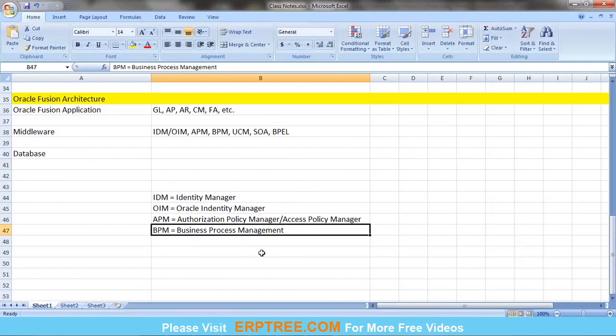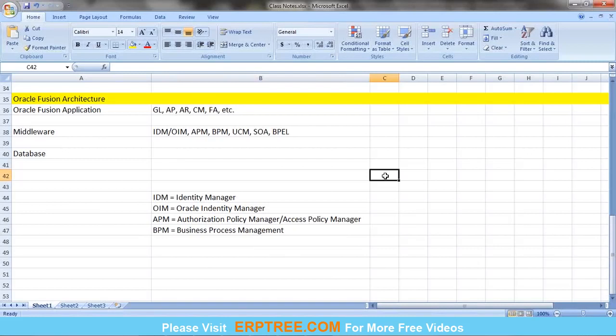So business process management. In EBS we have AME, approval management engine. If you want to do approvals, like invoice approvals, you can do it through AME. If you want to do journal approvals, you can do it from GL itself. If you want purchasing approvals, you can configure them from purchasing itself. And if you want to customize any approvals, you have to do it from AME, where you'll take workflow developer support. A workflow expert should come into the picture and do it.